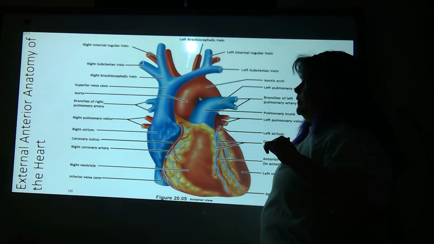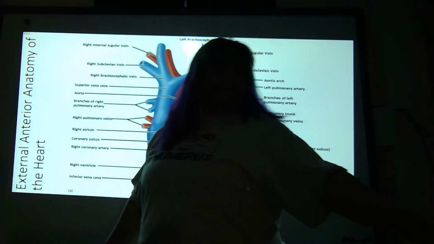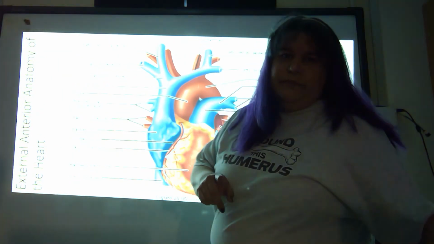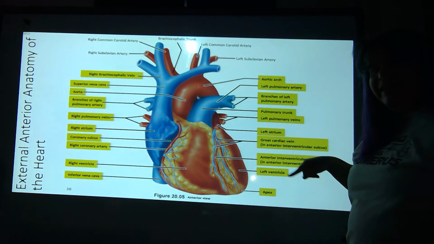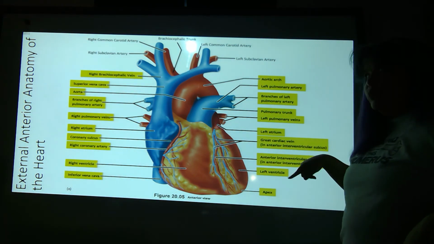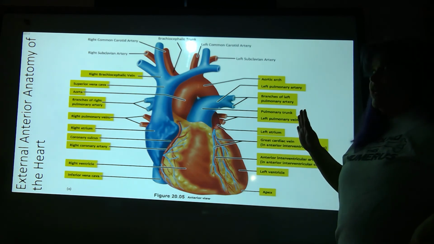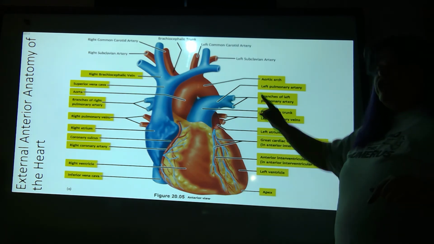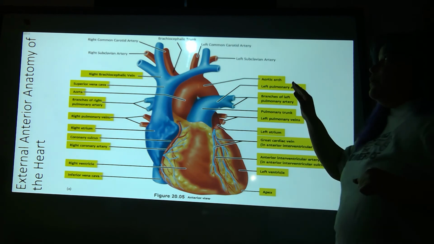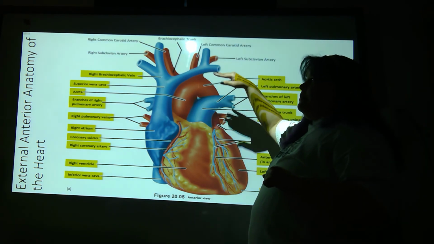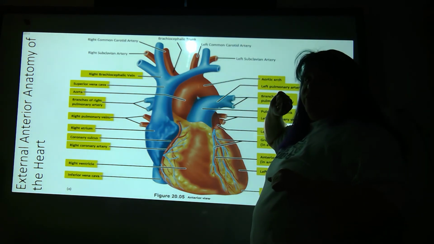Now, don't flip out. See everything in yellow? We just went through all of that. So these are the same names, nothing has changed. The only ones that have changed are the ones at the top. I went through the veins that were up here. Now we're going to go through the arteries.